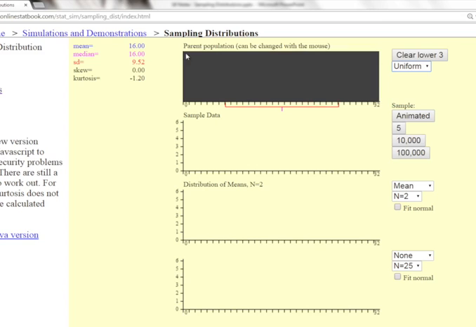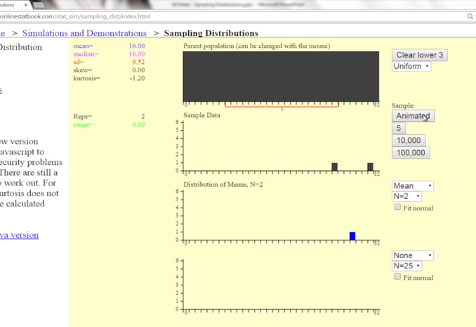Uniform distribution means every number from 0 to 32 is equally likely to be picked. So it's kind of like you're putting a bunch of numbers in a hat. Every number has an equal chance of being picked. I'm going to start with samples of size 2. Here's the idea. This is one sample of size 2, 2 numbers, and they're both on the high end, like 31 and 28-ish. This blue dot is the mean of those 2 numbers.